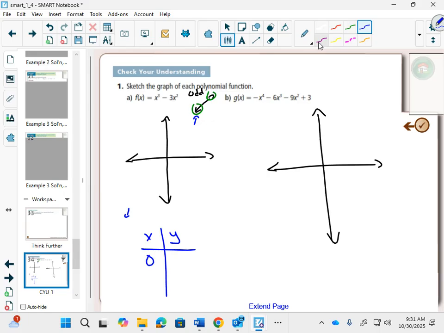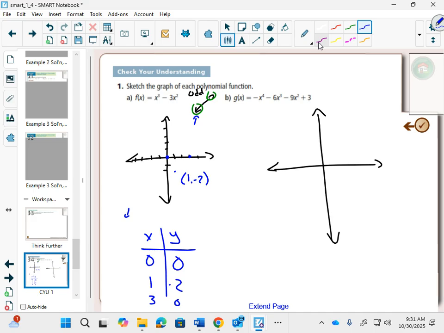So I can plug in 0 and get 0. That gives me a point there. I can plug in 1 and get -2. So that gives me a point there. Okay, I'm going to label that point so that my graph has a scale. Drawing a graph without a scale always creates a half mark. It's an E9 error. Right, I can graph, I'm going to put in 3 and get 0 again.